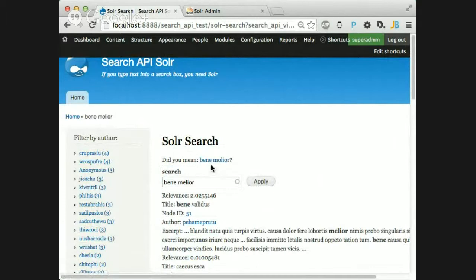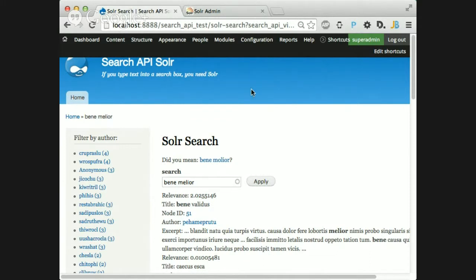And here, now, this is something it does. It gives you this. Did you mean this? Which is something that Google does. When you type something in, it's like, oh, you typed that in. Did you mean something else? And that generally makes your clients quite happy. And that is another module for Solr.